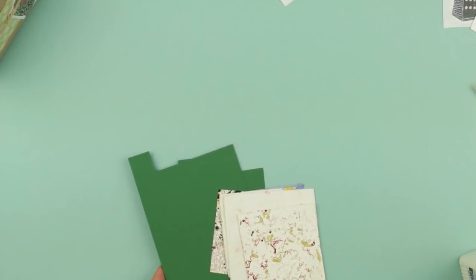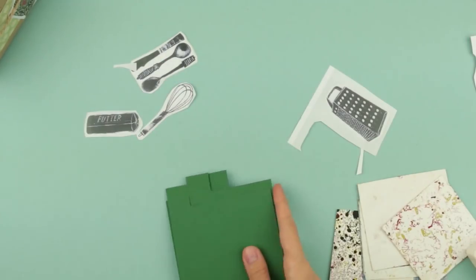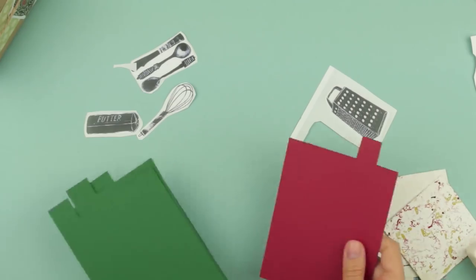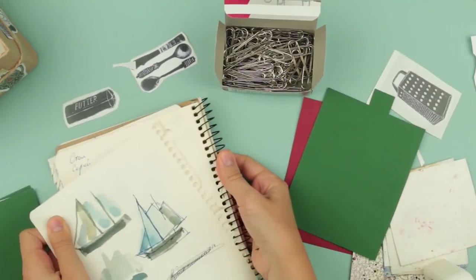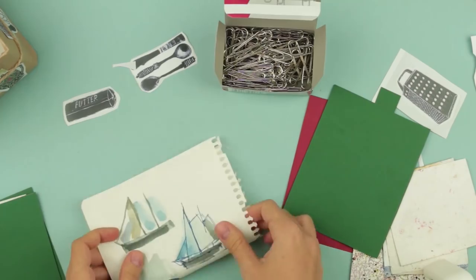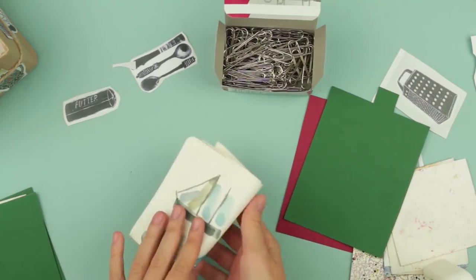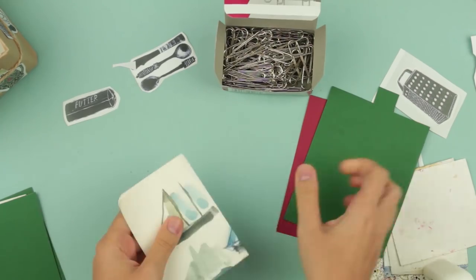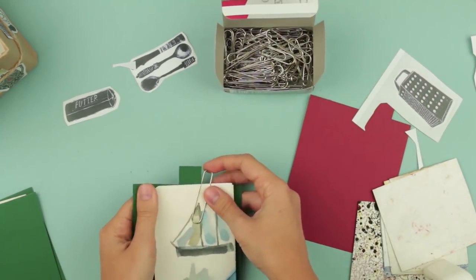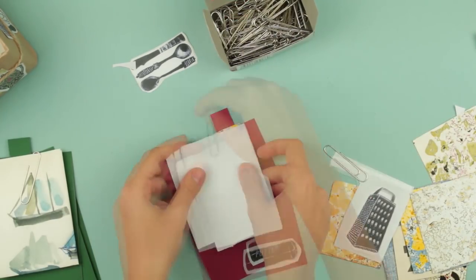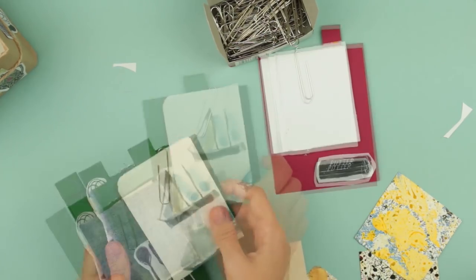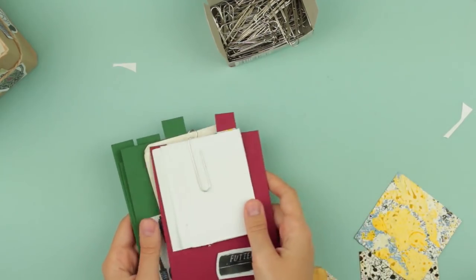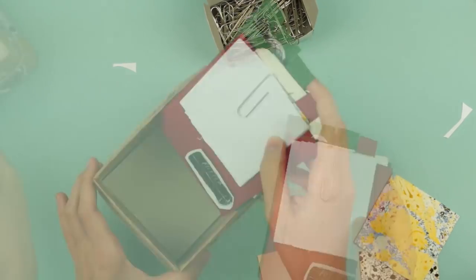Now decorate the cards. Use cut out pictures and patterned paper to make the cards bright. Add glue to the pictures and press over with your fingers. Attach necessary notes to the cards using paper clips. For example, take a drawing from the notepad. If the sheet is too big, you may fold it several times. Continue decorating the cards. Be careful to place the cards in the correct order. The indexes should not overlap. Put the cards into the box.